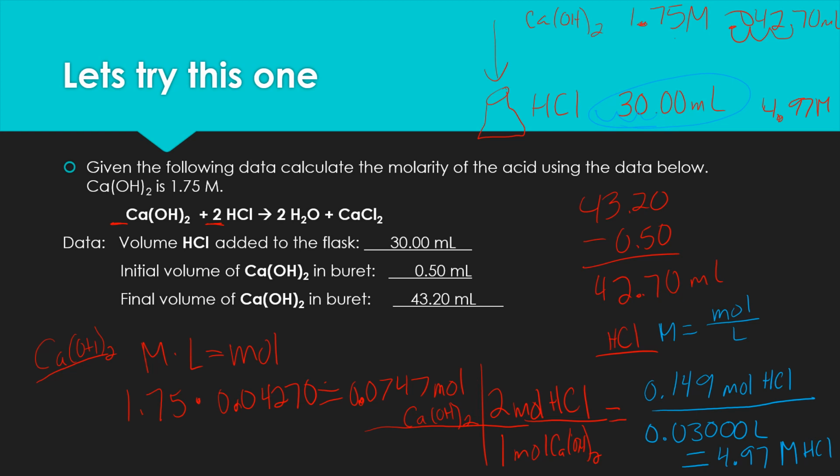So this is how we can do the calculations. We can use our molarity equation basically twice with a mole ratio in the middle. So we use our molarity equation to find moles, do our mole ratio, and then use our moles to find our molarity of our other chemical. Now there is an alternative way to do this. I'm going to also show you that, and you can choose which way makes the most sense to you and is the easiest for you to process. Both of them are completely valid as long as you follow all the steps. So let's take a look at that.